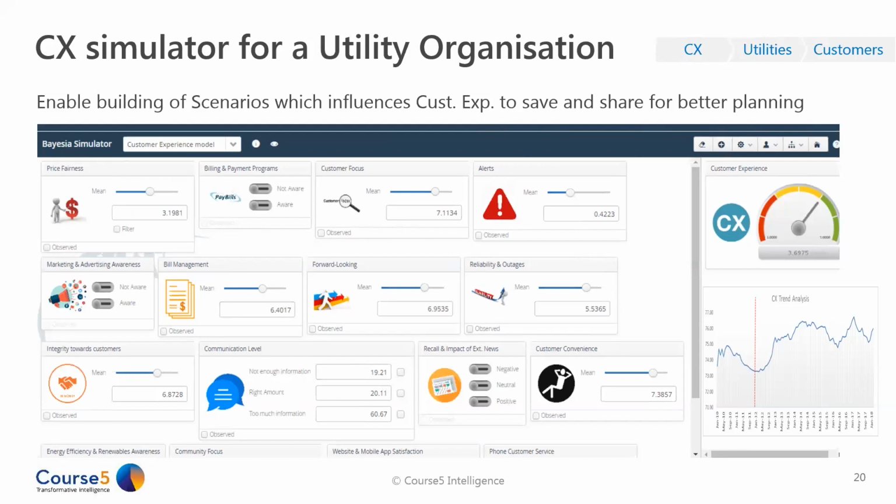So one of the things that we do before we even build these simulators is we build proper causal models, identify what are the key dimensions which are influencing customer experience and how they are influencing it. So we build a graphical model which not only explains what are the key things impacting customer experience and how they have been impacting it. So these graphical models allow us to create various different scenarios. So we will be able to answer questions such as what would be the best scenario in which we can achieve significant customer experience. And on the contrary, we can also look at what is the worst case scenario which we can avoid.